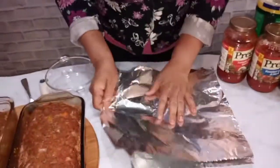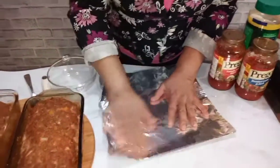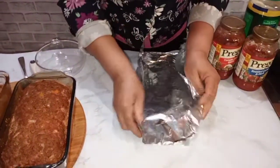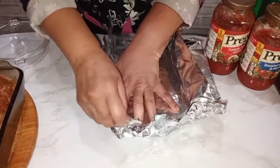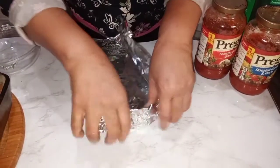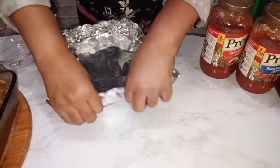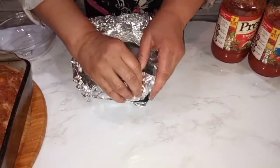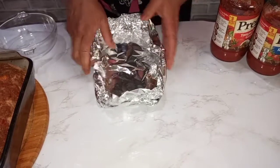You just use the foil paper double, 1-2 pieces, and you put them together like this, and then you're gonna make your loaf shape. Just up this side, up that side, and then fold it up. Fold it in, push it in, and bend this part in, and bend that part like that. Then you put this part in, tuck it under, put that part in, tuck it under, and that's your nice loaf tin to put your loaf in the oven.